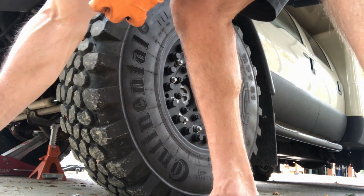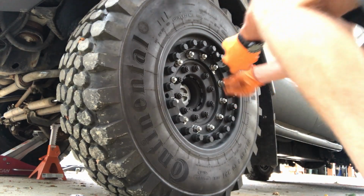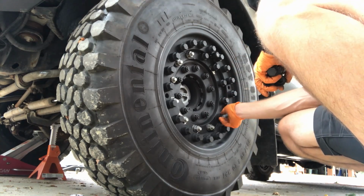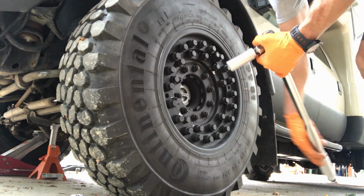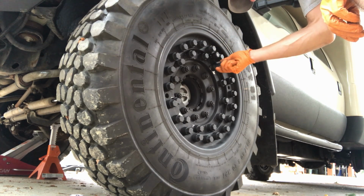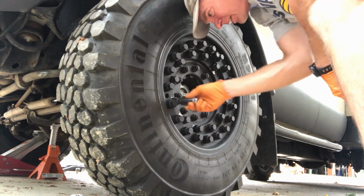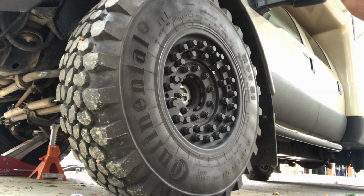Now we get all of our caps, black plastic caps, and thread all those on. Obviously, these black caps, and then I always take this and just give them a little manual tightening. Alright, there, we're done with one. On to the next.